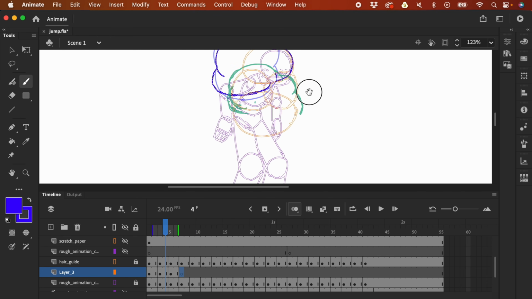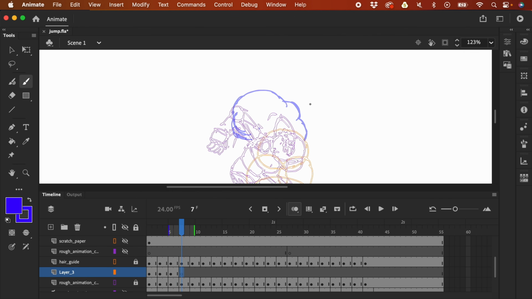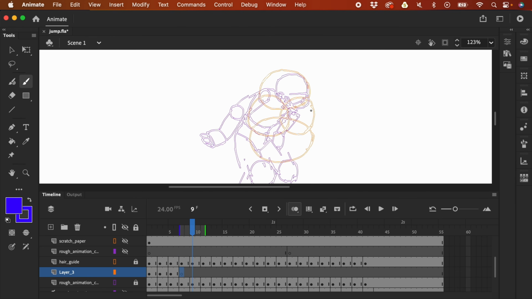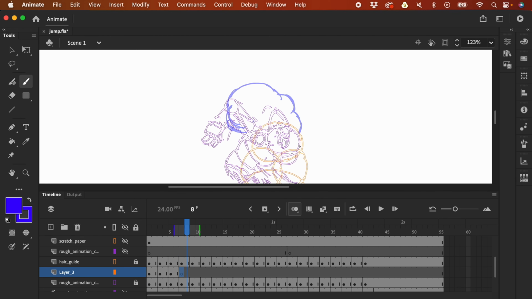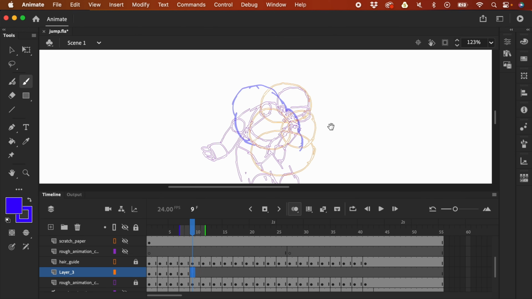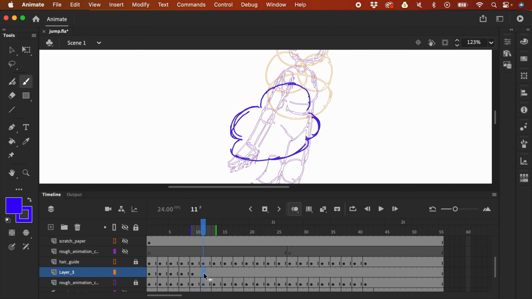Now let's take a look. And here, I want this to be stretched out, then move forward in time, press F7. Now as it goes up, this one would be squashed a bit, and then move forward in time again.